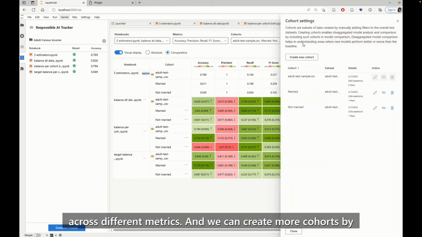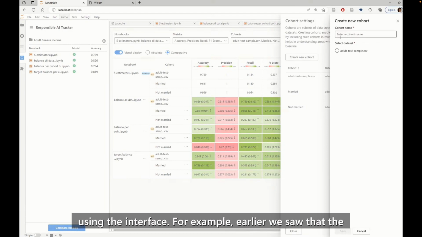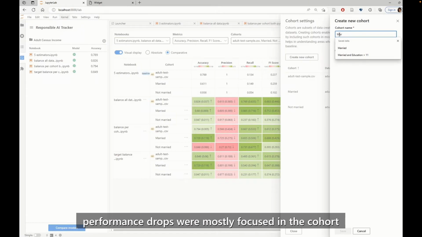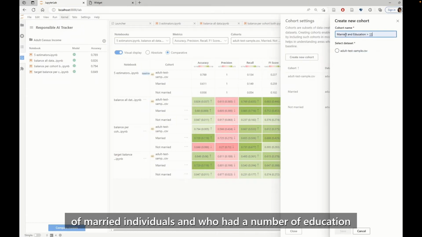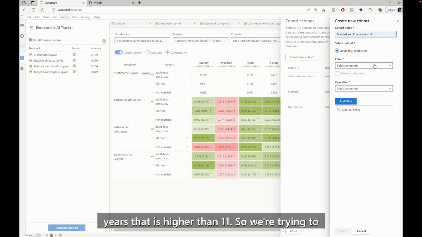And we can create more cohorts by using the interface. For example, earlier we saw that the performance drops were mostly focused in the cohort of merit individuals who had a number of education years higher than 11. So we're trying to bring in that cohort now and see what happened to this one.